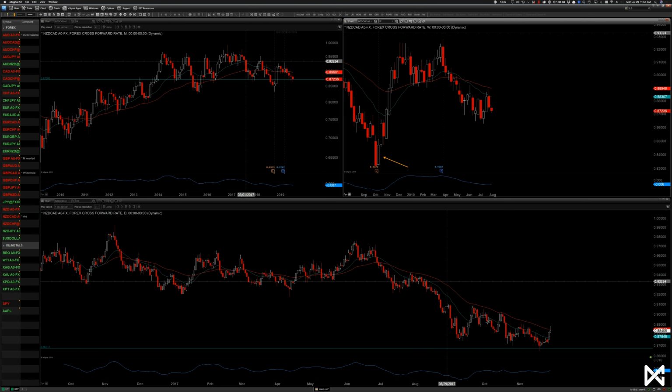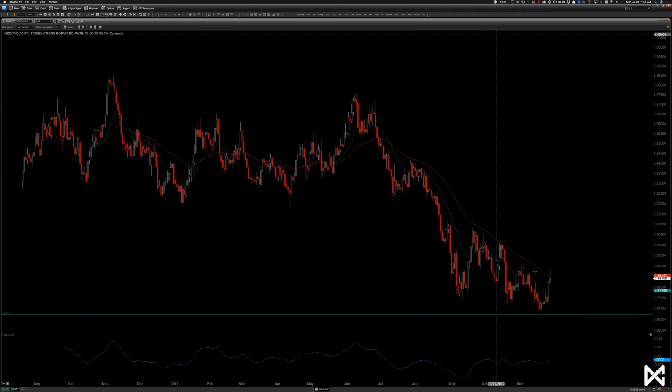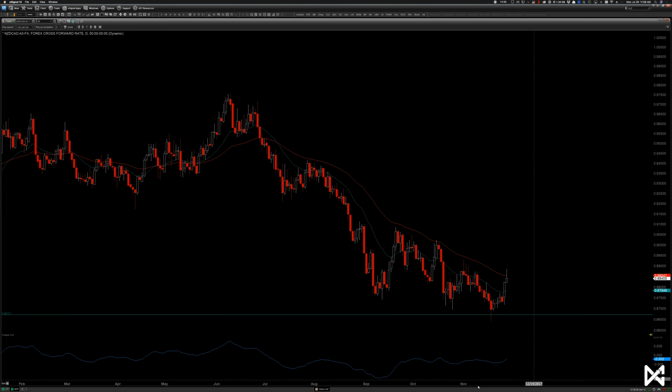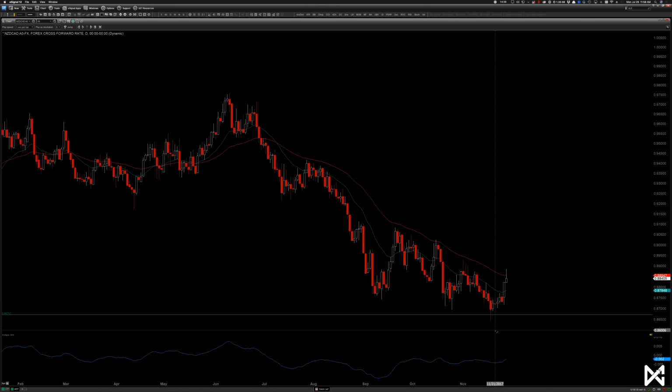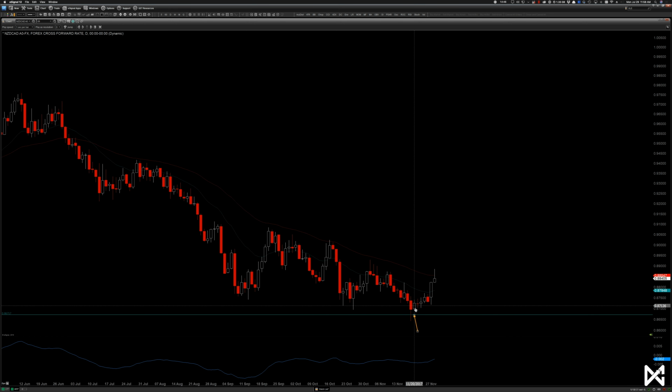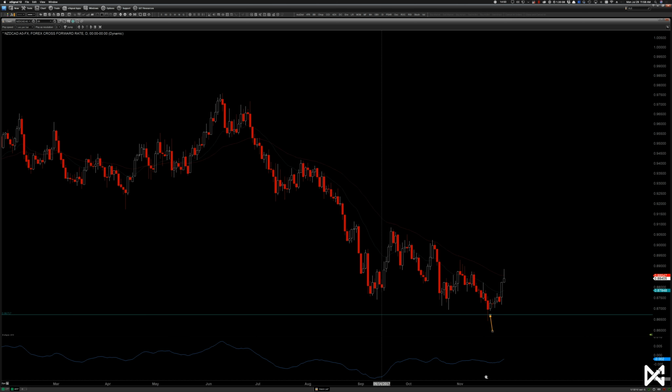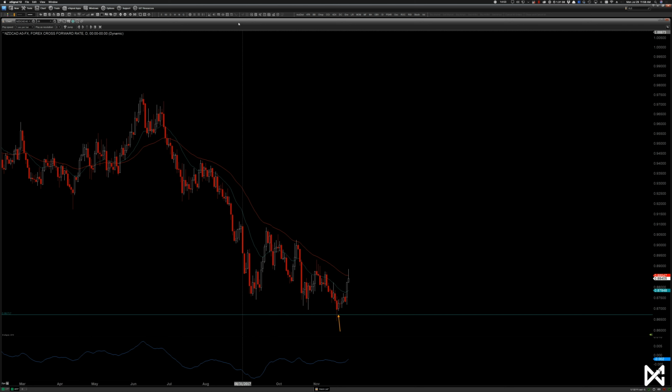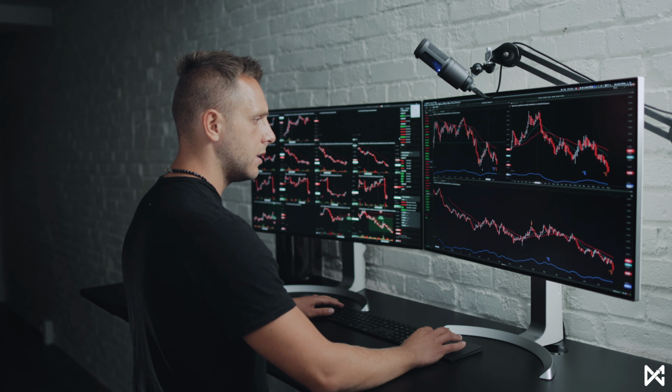Now, another example of that is right here, where we have a combination. We have this low test, followed by an inside bar, followed by a doji, and the price continued to go up to the upside, right? So that again is an inside bar because it's much smaller than the candle before it. Now, let me show you a few more examples. What I'm going to show you here is a combination of how you really approach the charts altogether with the last few lessons that we already learned.